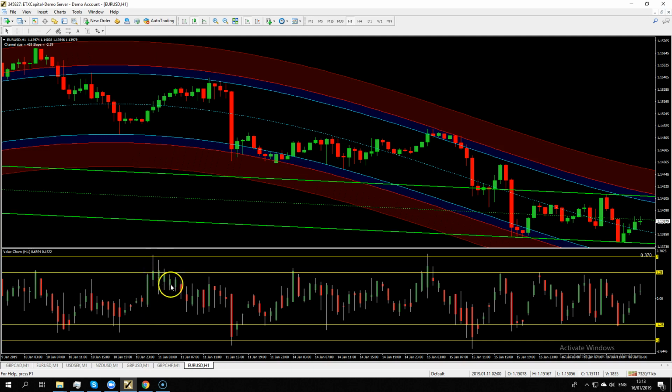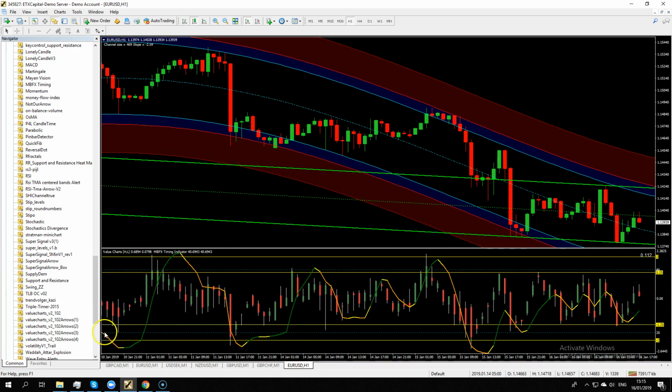So the actual valuation of the currency pair may change from time to time against price. So here it's overbought, here it's oversold. And normally I try and catch my trades when it's overbought or oversold, and then take a trade in the opposite direction. But I don't just use the value charts in order to decide whether price is overbought or oversold. I also use something else called the MBFX, which I will just add now and explain that to you.